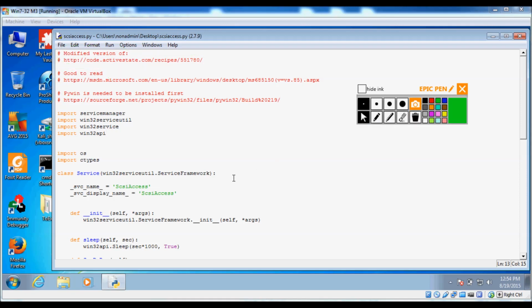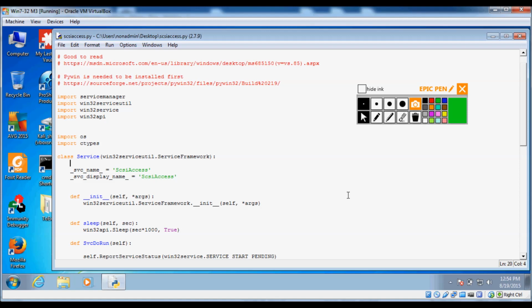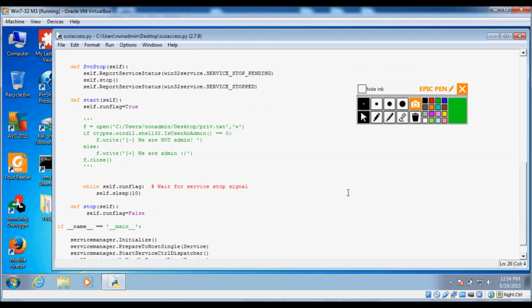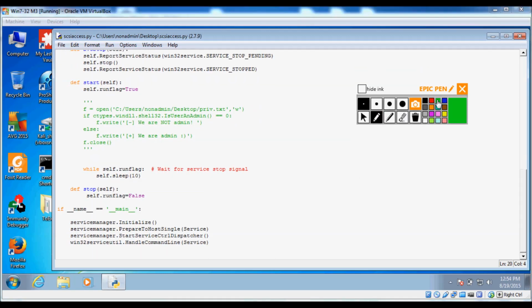Our code can be divided into two sections. The first section is about the initializing. In this section, we define a listener for the Windows Service Manager. Then we pass a service class handler, so whenever we get a signal from the service manager, we will pass it to the service class. Okay, right now let's move to the second part.